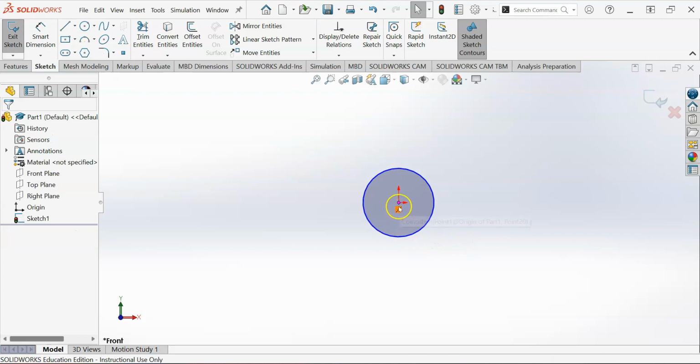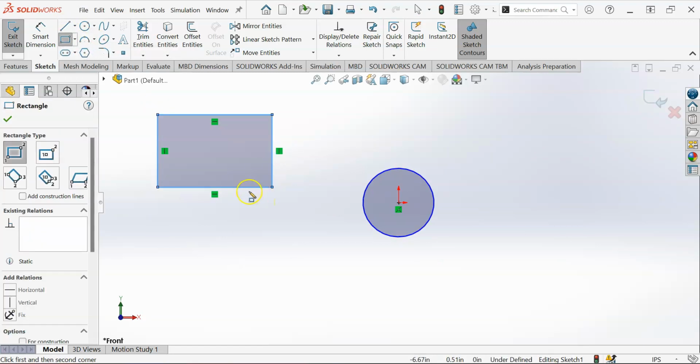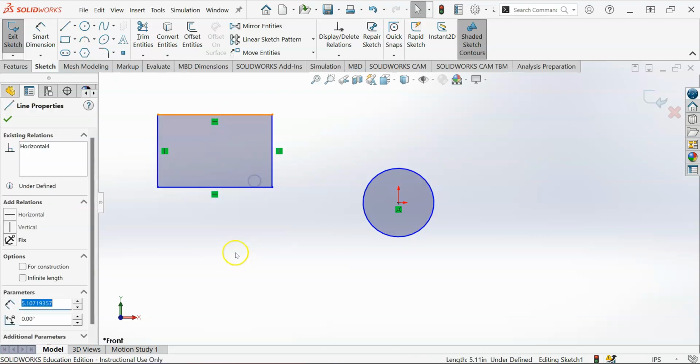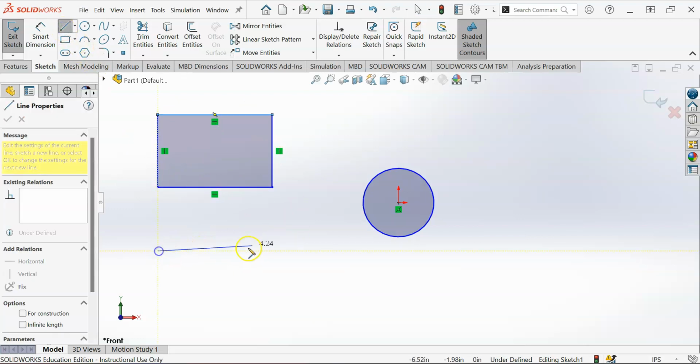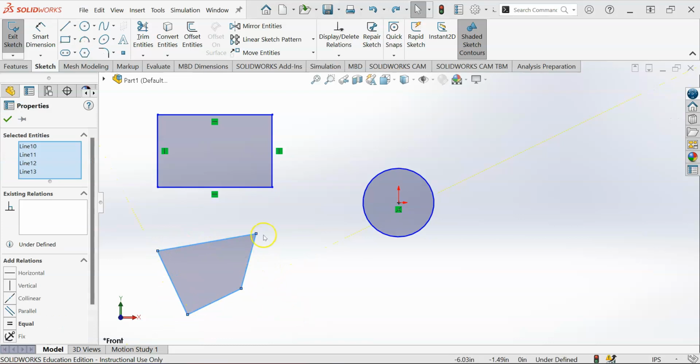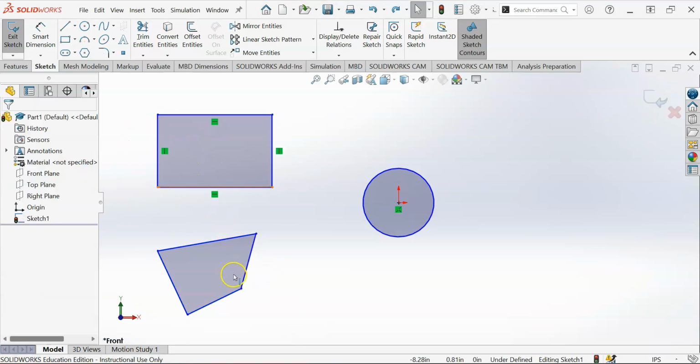And you've probably seen these green boxes pop up. For example, if I draw a rectangle, you see them already popping up. This sketch relation is defining this line as horizontal, this is vertical, and so on. Just to show you how that would look if I try to do it manually. Okay, so if I wanted to go from this random profile to a rectangle like this, and you wouldn't do this because we have the rectangle tool, but I'm just showing you how these kind of work.